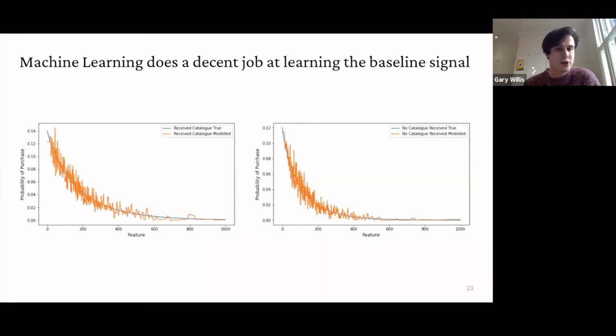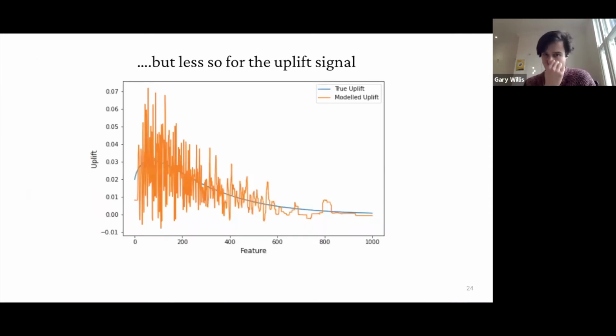They're learning the broad features, right? Like at 400 days, you're 4 times less likely to purchase again organically than after 100 days. So it might not obviously look good, but broadly speaking, these orange jagged lines are approximating their blue lines well. So supervised learning is great and it works, hooray. The problem is, when you take the difference of these signals, which should be the uplift signal, that works less well. That is just a big old mess, and you can't really do much with that.